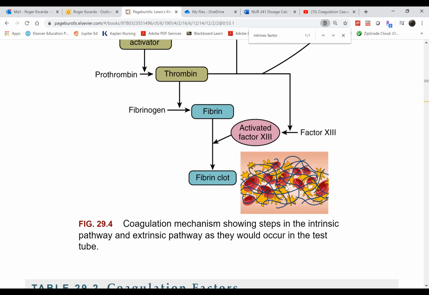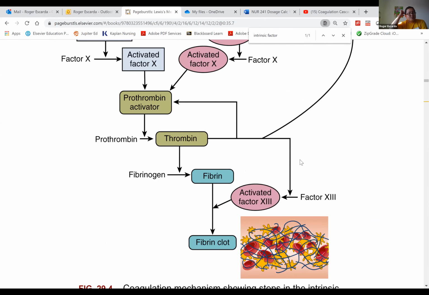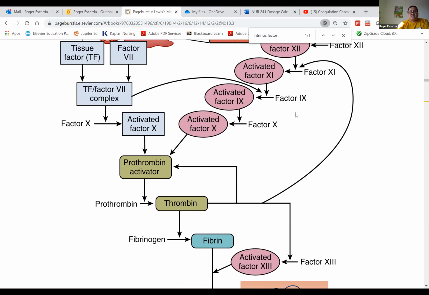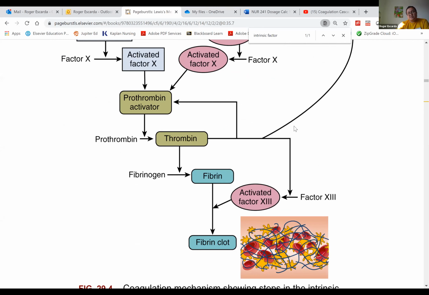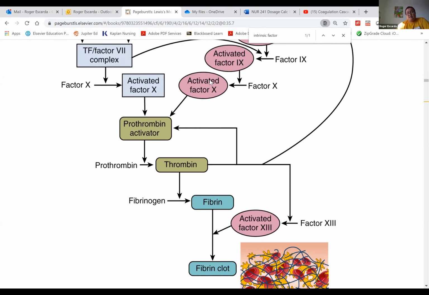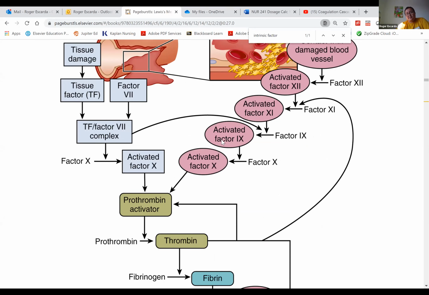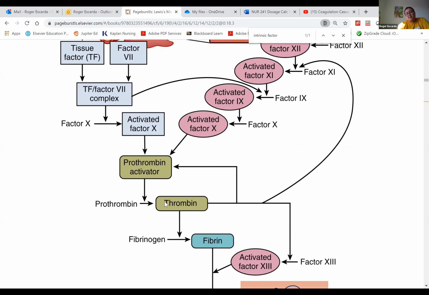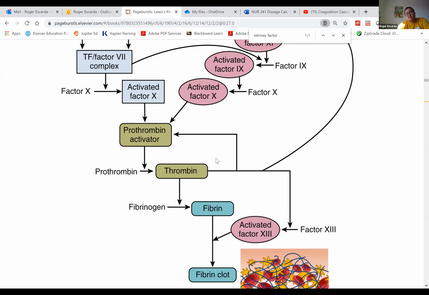Yes. All right. We'll go back to this when we get to DVTs, which is the same management as a pulmonary embolism. DVT, I'm talking about deep vein thrombosis or deep vein thromboembolism, because the treatment will be based on the clotting cascade, meaning the drugs that we use, the anticoagulants we use, act on the clotting cascade, meaning they try to disturb the clot at different points.